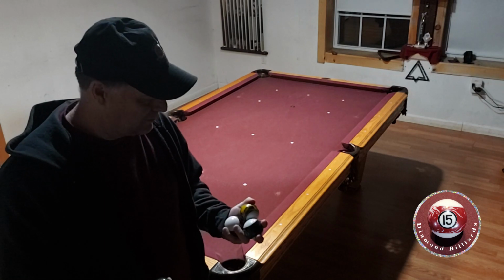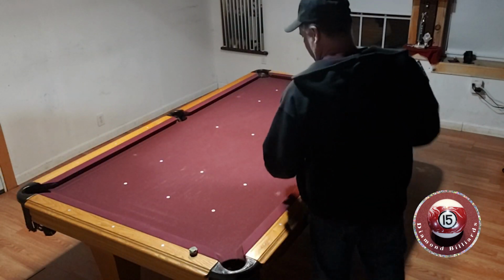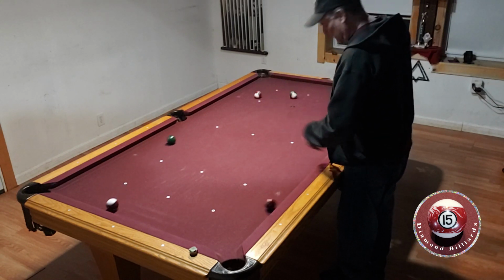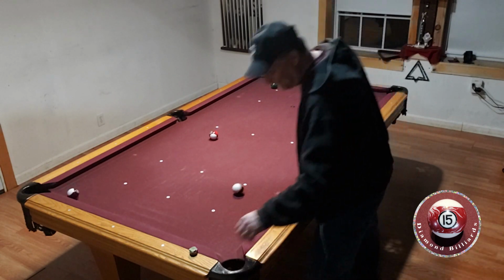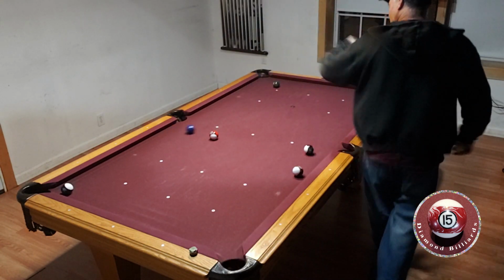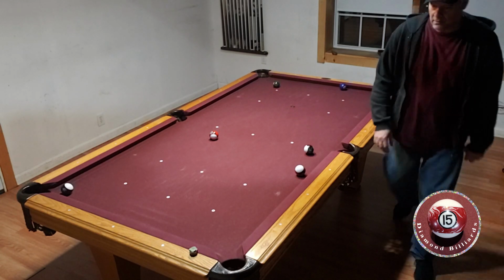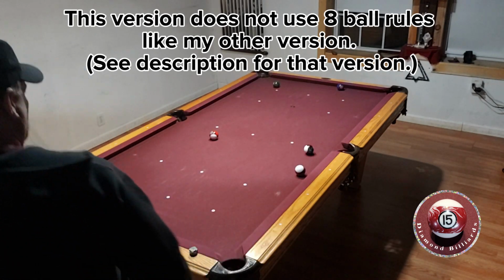I'm just going to do a random 6-ball run out, okay? Just random. And just throw these balls anywhere on the table. If they go in the gutter, just pick another one and throw it out. Anything, okay? Good. Ball in hand and running out. There's no 8-ball or anything, just a run out situation, okay?